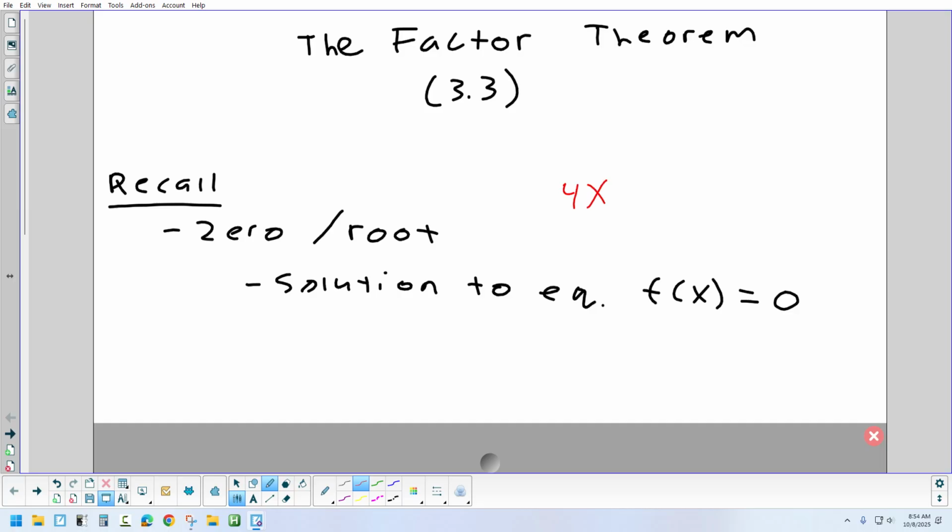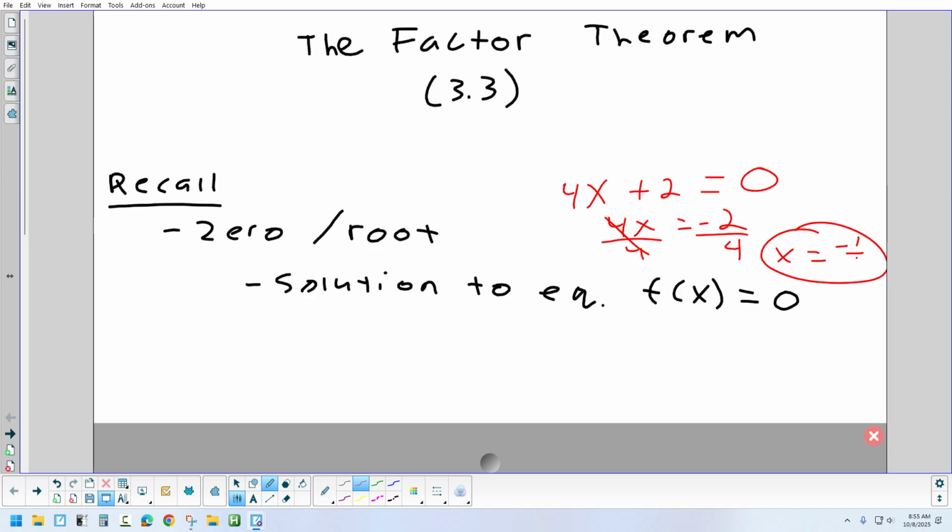So if I had something like 4x plus 2 equals, let's say, 10. What number could I plug in for x there? 2. And it would come out, actually, you know what, let me set it, yes, it would have been 2. I said 0, so let's set it equal to 0. How would we solve that if we wanted to get x by itself? Yep, subtract 2 from both sides. And then the last step, divide by 4. So x would be how much?